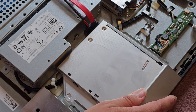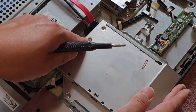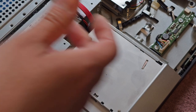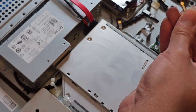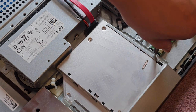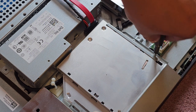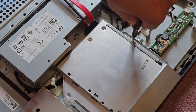Okay. Oh, they don't have a nice way to align this. So I don't know if it's going to be aligned quite right. That's not nice. All right. Anyways, let's get these screws back in. There's a lot of forward and backwards play to this. So just try and line it up so it's flush to the side, and then we'll tighten that back down.